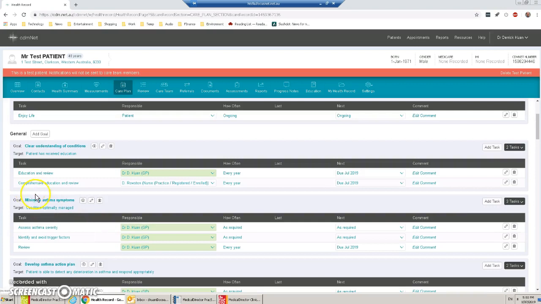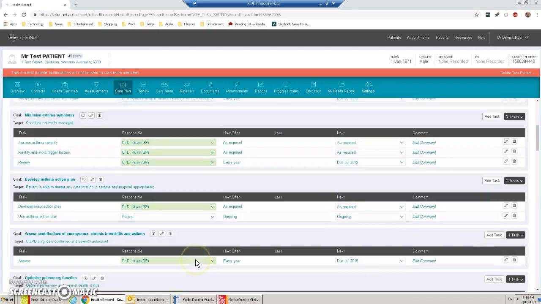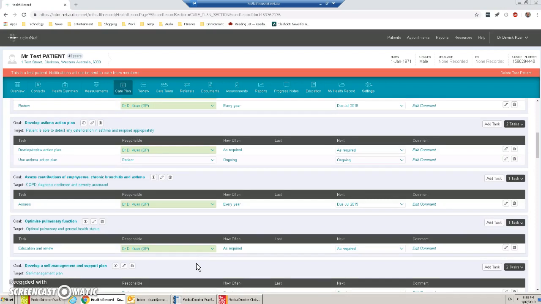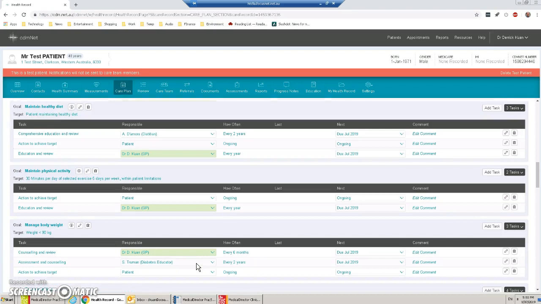You can see that, because there was a history of asthma, there's a field here about asthma symptoms, asthma management plan, talking about contribution of emphysema, chronic bronchitis, etc. And then, coming down a bit, it'll probably include some of the things about diabetes.